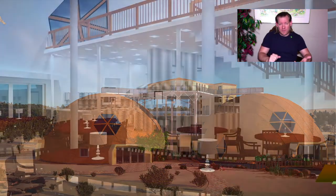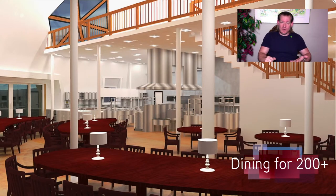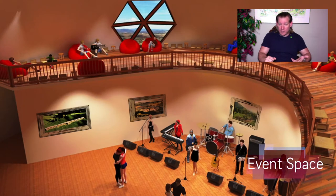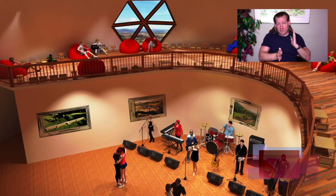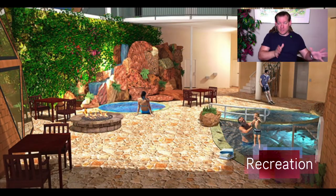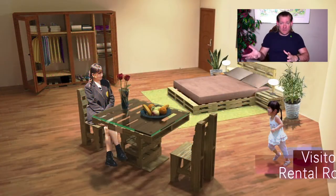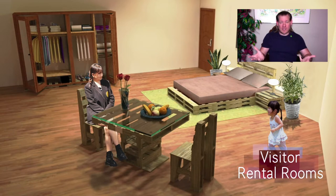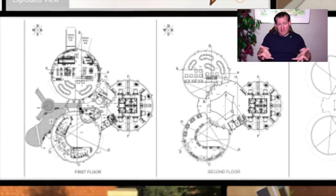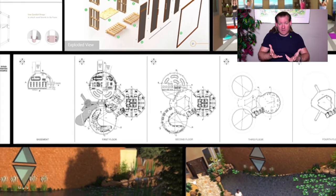Our blueprint for regenerative living also includes the emotional foundations of sustainability. Those we've identified as most important to focus on first are what we call highest good approaches to fulfilled living, highest good approaches to education, highest good approaches to economics, and true earth stewardship. We're putting all that together as the complete model — taking the physical foundations, which are regenerative for the planet, and the emotional foundations that are regenerative for the human being and for the soul.